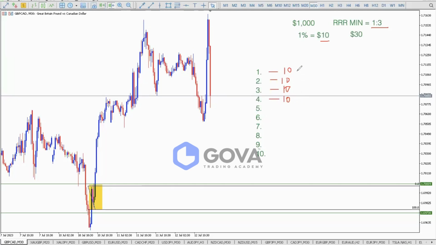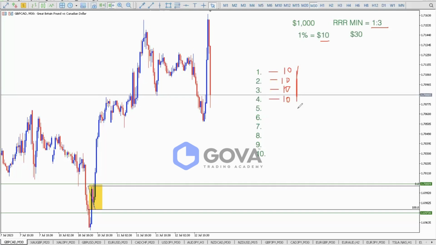You cannot use these 3 or 4 trades to determine your career in trading, or whether you are going to be profitable or not. You have to take a series of trades within 1 week, 2 weeks or 1 month before you can determine that you are profitable or not. Some people, after taking 2 trades, automatically determine that they are not profitable. That is not how the market works.